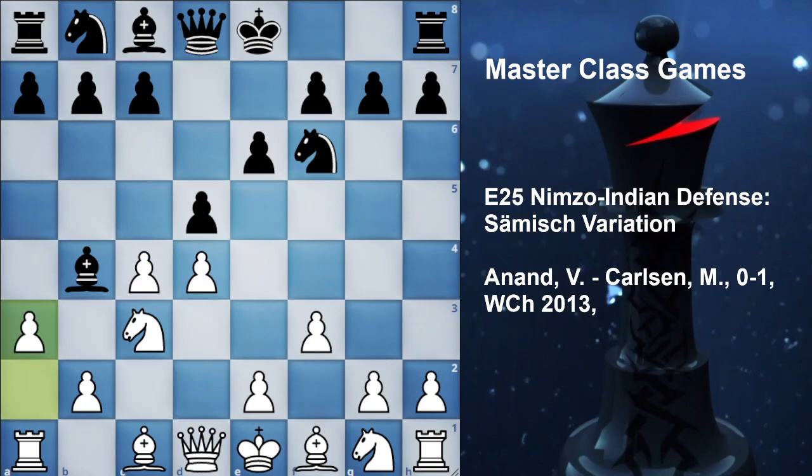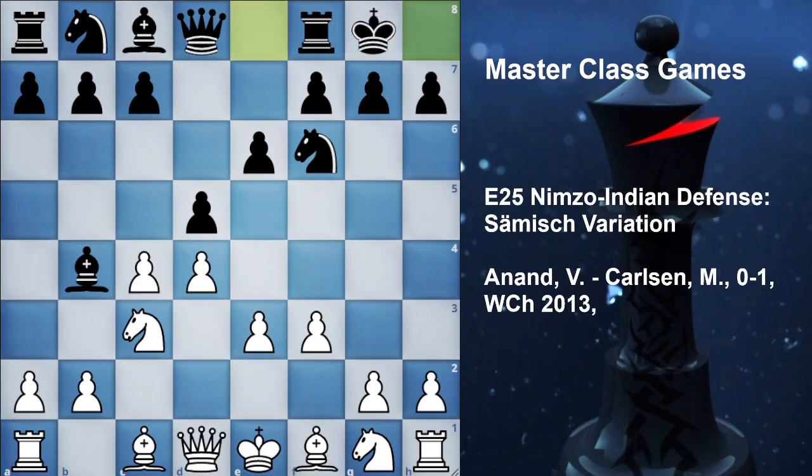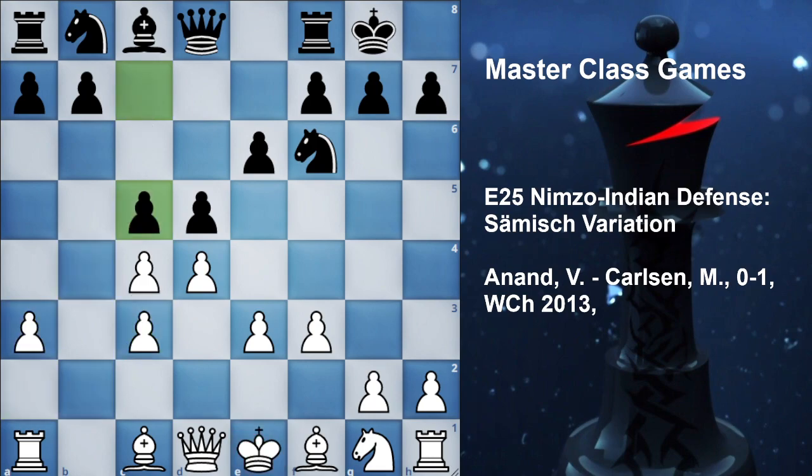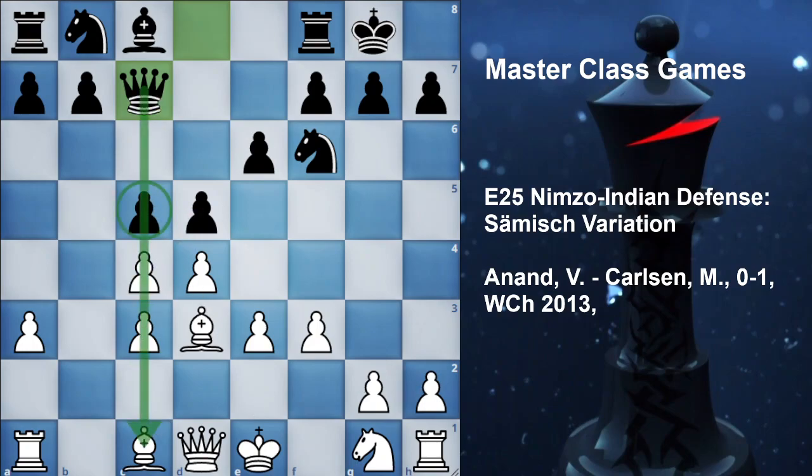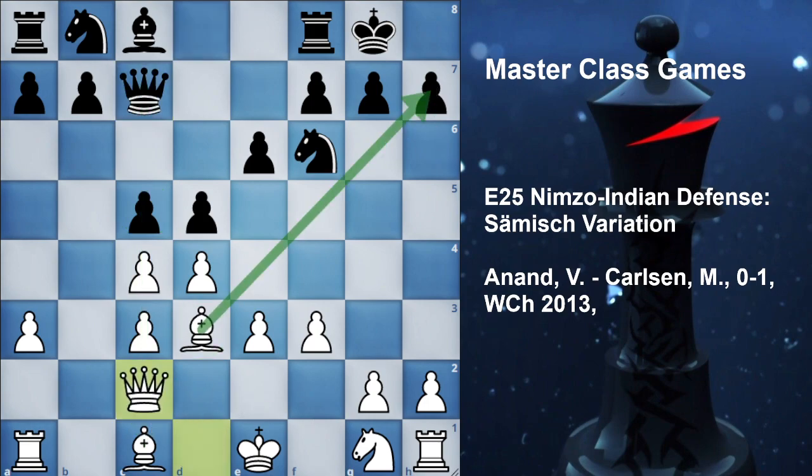So a3. If instead e3 immediately, then castle. Still a3 continues, bishop takes c3 check, b takes c3, now c5, hitting the center immediately. Now bishop d3 developing the bishop, queen c7 developing the queen and eyeing this c5 square and this diagonal. So c2 creating a battery of bishop and queen.